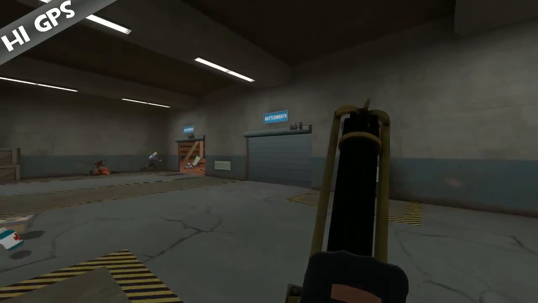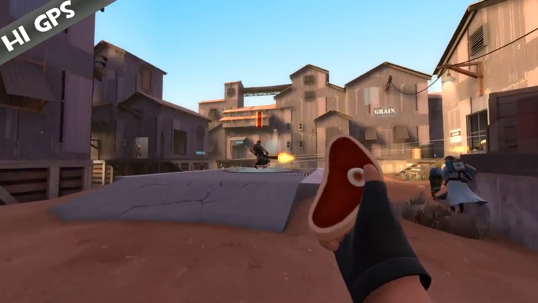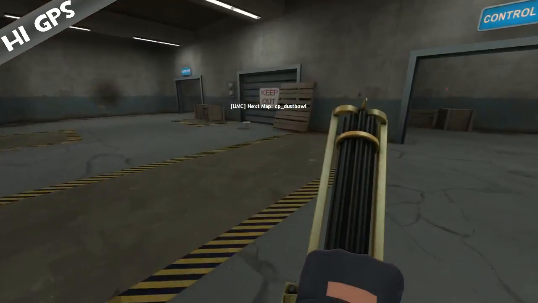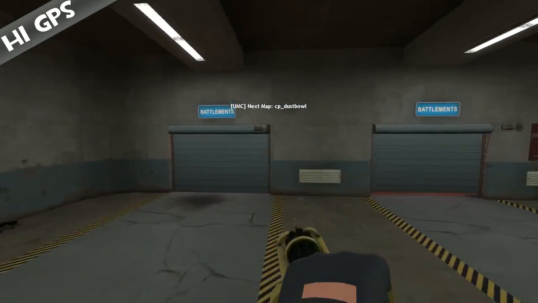And this is really hard on control point maps like this, where you're not either just defending or attacking, but when you're doing both. So we're just gonna throw the sandwich to the medic there. Gonna fall back, and the medic goes down. Shit, that was a waste of the sandwich. Gotta fall back and look how slow and fat I am. So fat. Okay, you can't really jump.